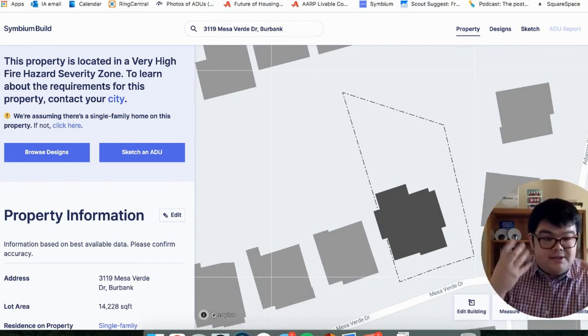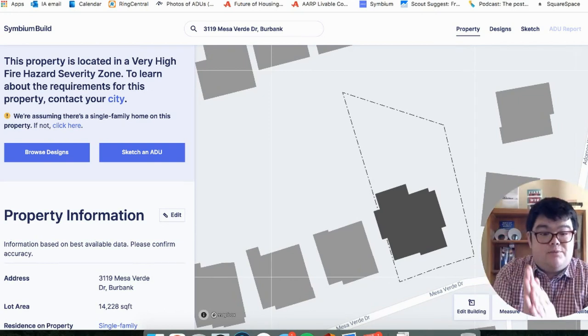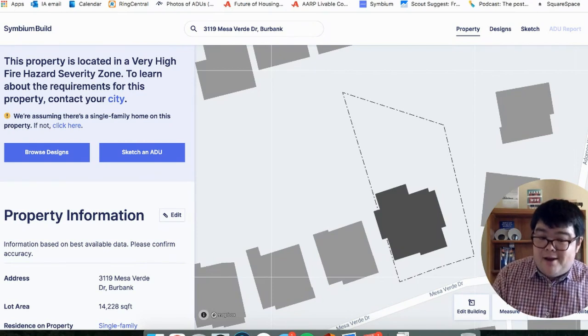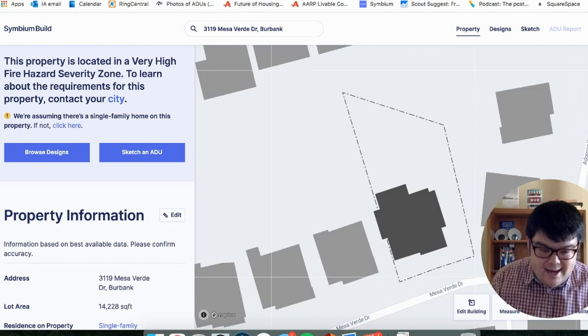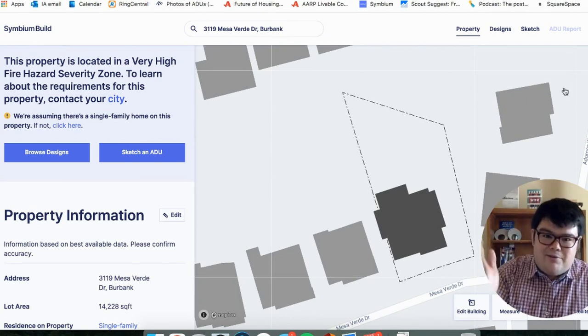And before this customer spent a ton of money, we got to say, hey, this is what we need to check out first. Let's talk to the city of Burbank, work with them on your project. And that's underway now, right? It's much better to find out early that you're going to have this challenge than to develop a whole plan set, go get a bunch of contractors, and then find out you're in a fire hazard zone, right? Step one, check for the red flag.